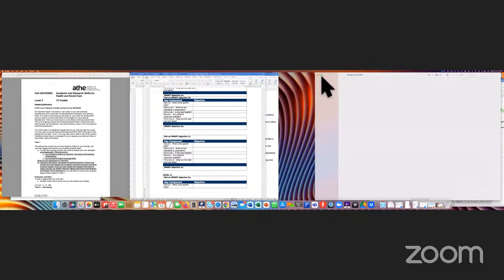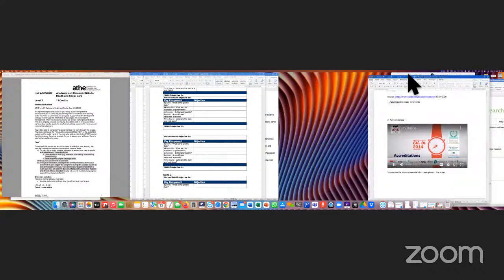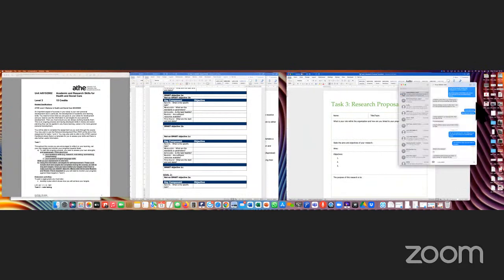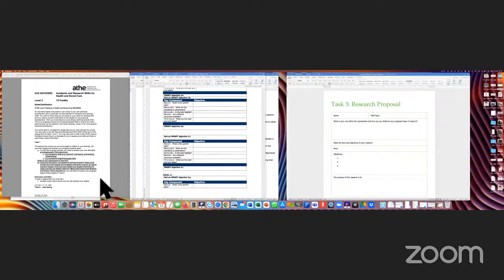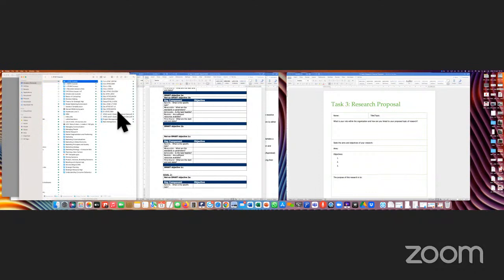Let me share the PDP template that I've shared with you.